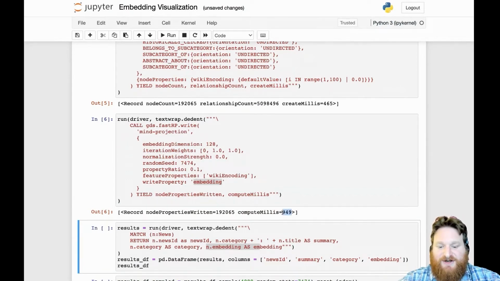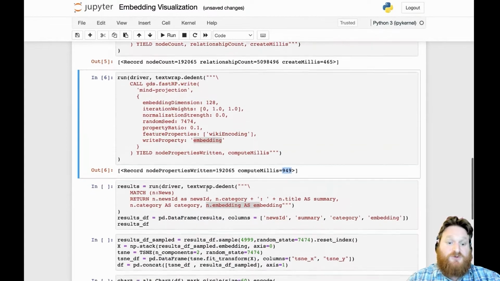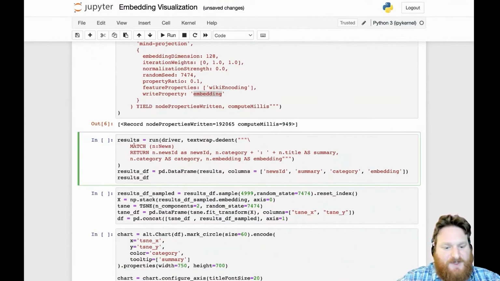You see here, it ran in under a second, again on a graph with almost 200,000 nodes and a little over 2.5 million relationships. And it tends to maintain really good performance as the graph gets into the hundreds of millions of nodes and even up towards billions and higher. So this is a really good algorithm for those reasons. That's why it's one of my favorite embedding algorithms that we have with GDS right now.